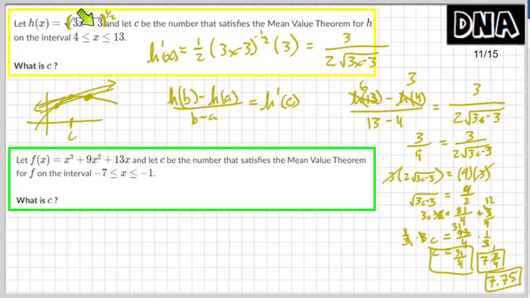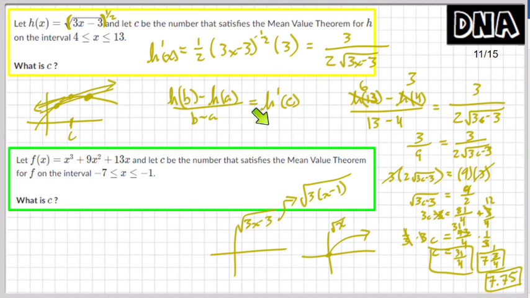So this, I don't know what this curve looks like. I mean, I have an idea. It's a square root function, and you guys know that square root functions go like this, right? And we can manipulate this with what's happening to the x. This would be the square root of x. But if I wanted to graph 3x minus 3, the square root of that, what you should do is you should look at this as 3 times x minus 1 inside the square root. So you can see that we're shifting to the right 1. Then we have this 3 multiplying to the x, so that's also going to change something. So it's going to be something like this, okay? But it doesn't matter, but that's just how you visualize it.